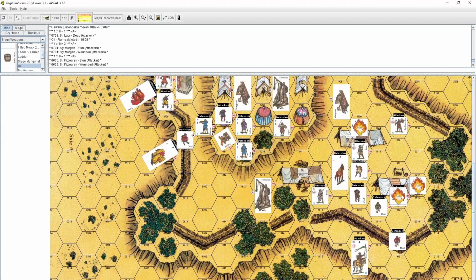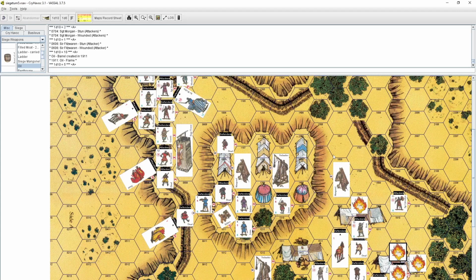And now I have to roll for the fire. This flame here is ignited, and now here I need to make rolls for spreading fire. For this hex, fire spreads, and for that hex, nothing. So that's all, and here I'm just placing a flame so it will possibly spread in the next turn. So this concludes turn 7.